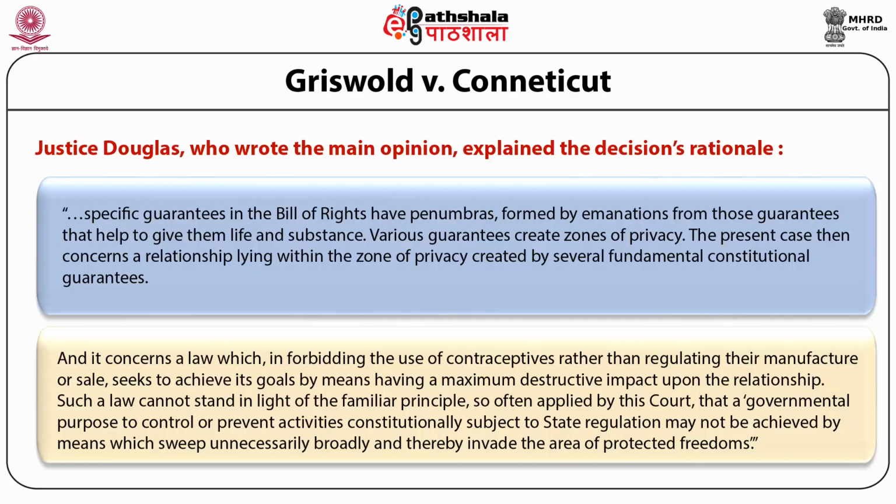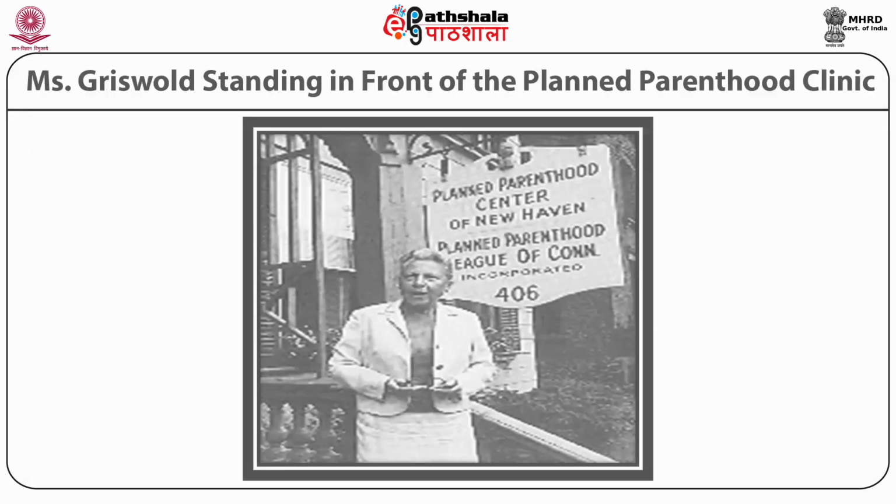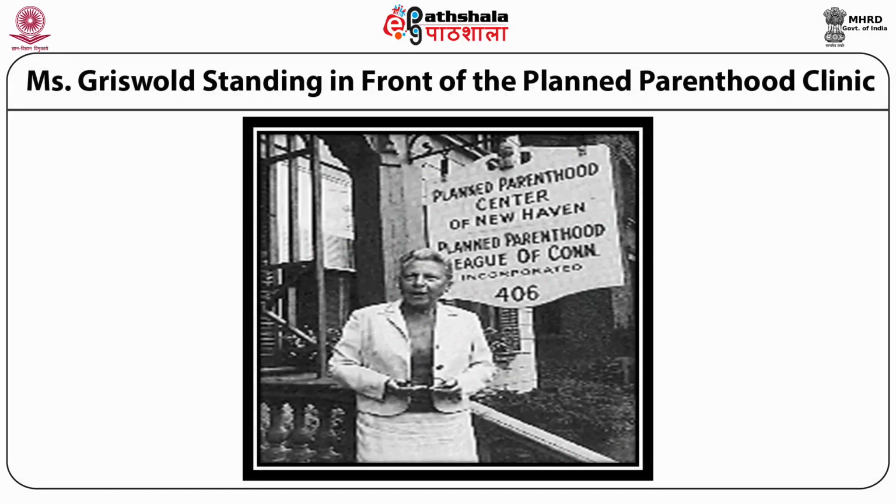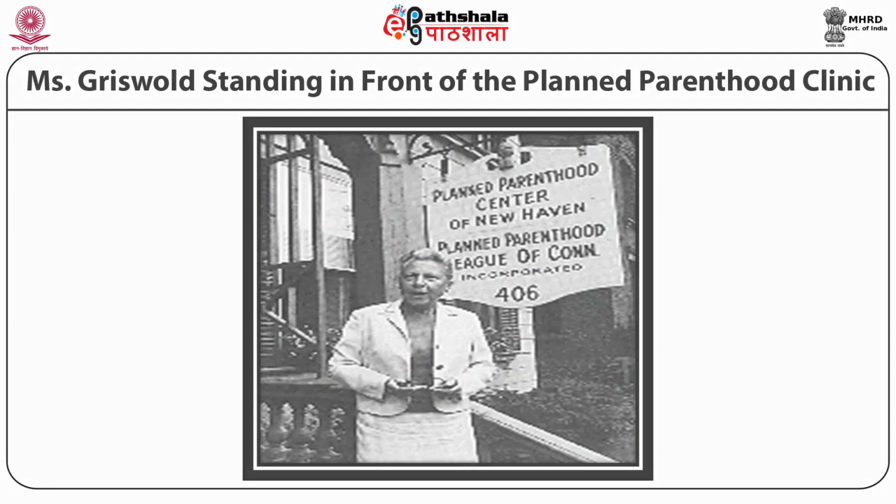They said, you have the power to pass a law regulating the manufacture or sale of contraceptives, and instead of regulating the manufacture or sale of contraceptives, what you're doing is you are punishing people who tell somebody, okay, there is this contraceptive, you can go buy it. You're not regulating manufacture or sale there. What you're regulating essentially is access to these contraceptives, and you want to punish people who use these contraceptives because you believe that conception is natural and there should be no human impediment to conception. And here you're looking at a picture of Ms. Griswold standing in front of the Planned Parenthood clinic, a victorious Griswold at that.